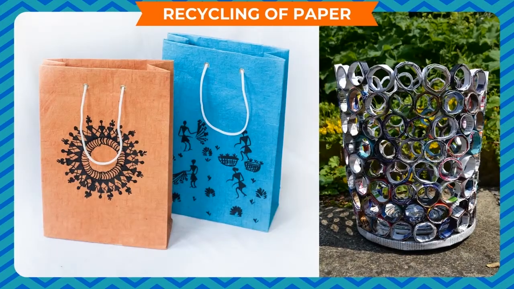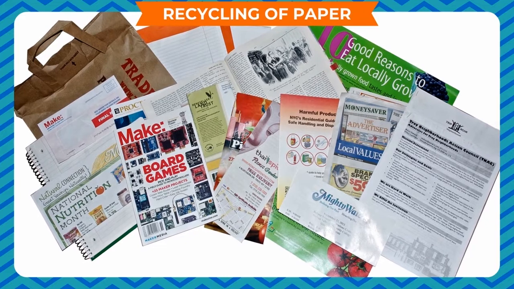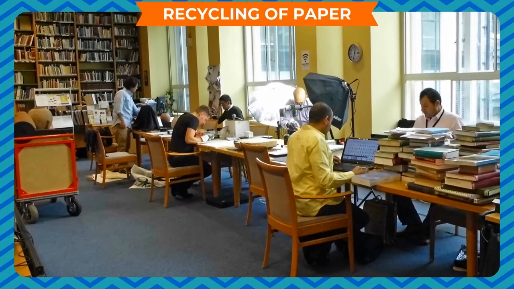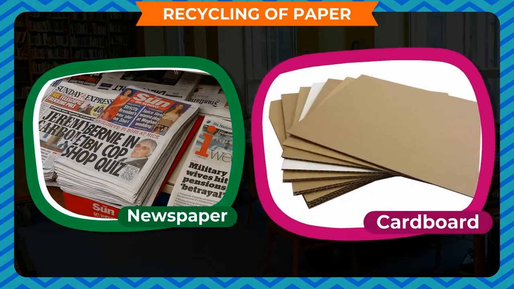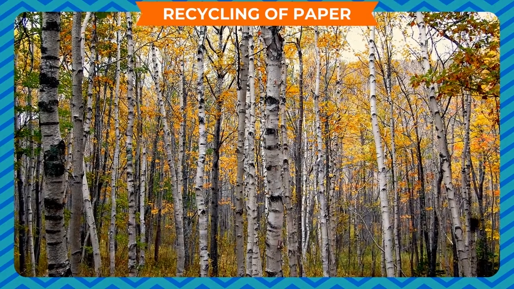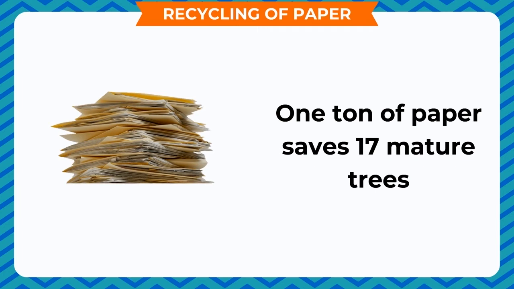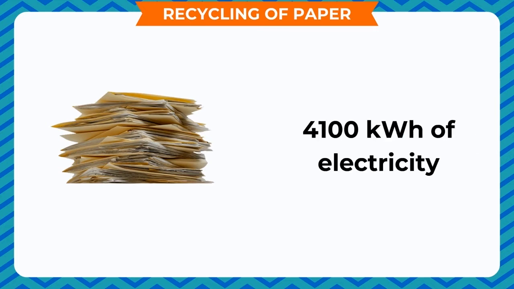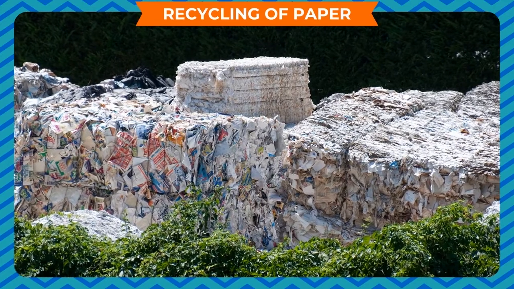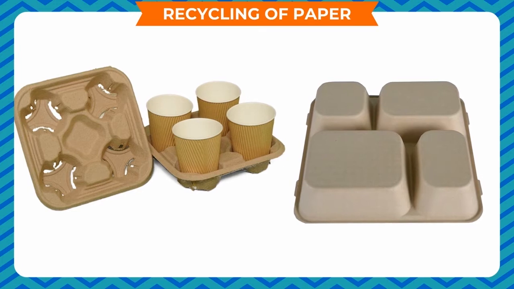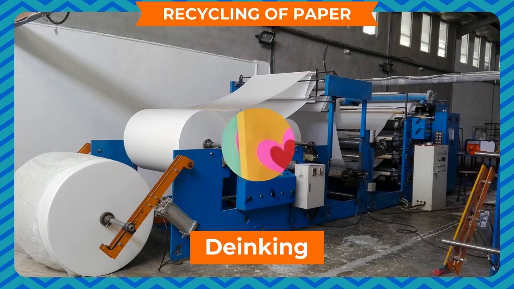Recycling refers to the process of converting waste materials into new or usable materials. Recycling of paper is the process in which waste paper is turned into new paper products. Objects made of paper include books, notebooks, craft paper, chart paper, newspaper, and cardboard. Since raw material for paper is trees, recycling waste paper saves trees. Recycling 1 ton of paper saves 17 mature trees, 3,785 litres of water, 4,100 kilowatt-hours of electricity, and 320 litres of soil. Paper suitable for recycling is called scrap paper, often used to produce molded pulp packaging. The process of removing printing ink is called de-inking; recycled paper is used for carry bags, cardboards, and notebooks.